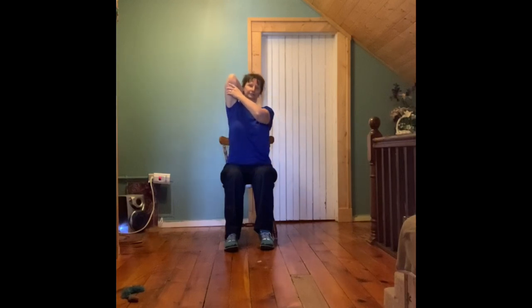Excellent work. Let's release. Perfect. Now we're going to place our hand on the shoulder and stretch out that tricep. Know your own limits here. Listen to your body. So good. And releasing. Let's try the same on the other side. Good. Only stretch it as far as what's comfortable for you. Stretching does not hurt. It just feels nice.